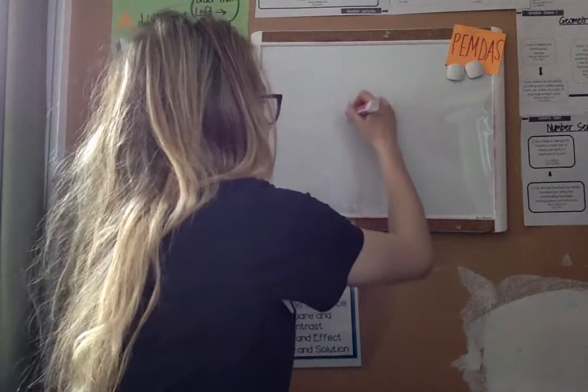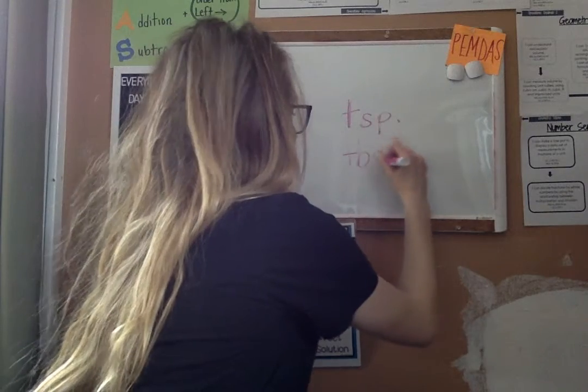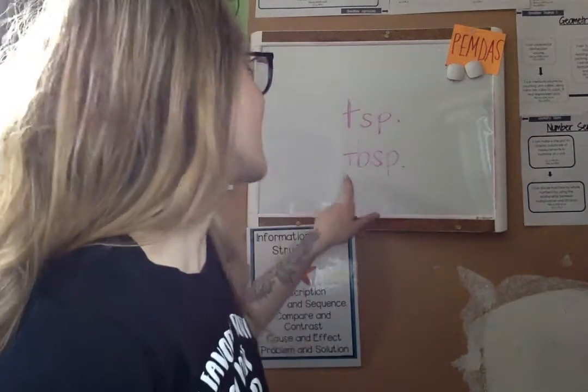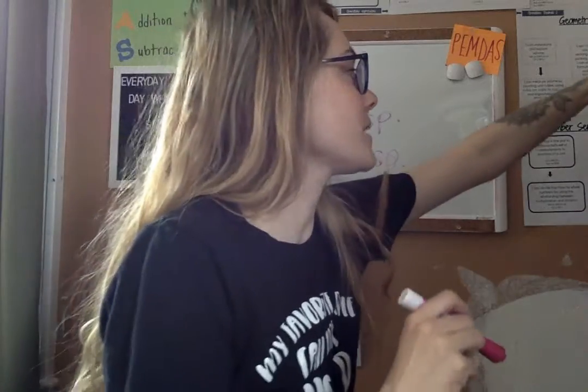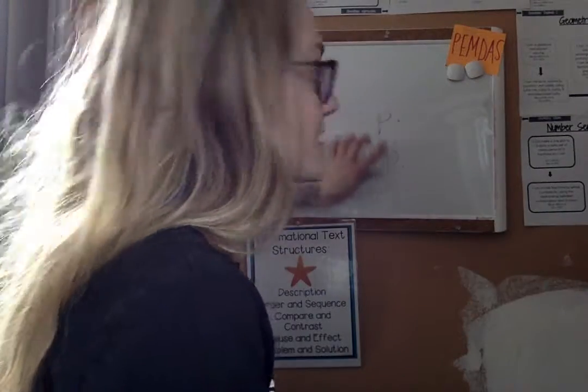So the way I remember is the abbreviations. Teaspoon is TSP. Tablespoon is TBSP. And the tablespoon, I'm going to get a new marker. The tablespoon is bigger than the teaspoon. There's actually 3 teaspoons in each tablespoon. So to give you an idea, if your recipe calls for 2 tablespoons of something, that means 6 teaspoons. And then vice versa, if your recipe calls for a half of a tablespoon, that would be the same as 1.5 teaspoons. So just a brief overview of those two because you won't find them on IXL very much.